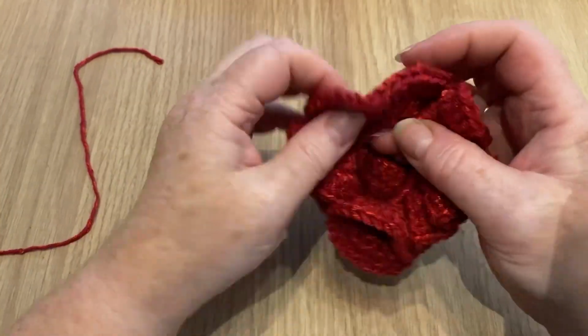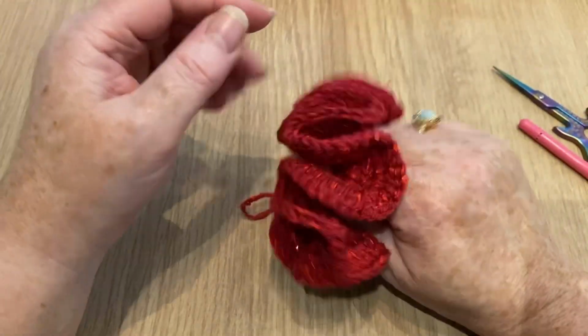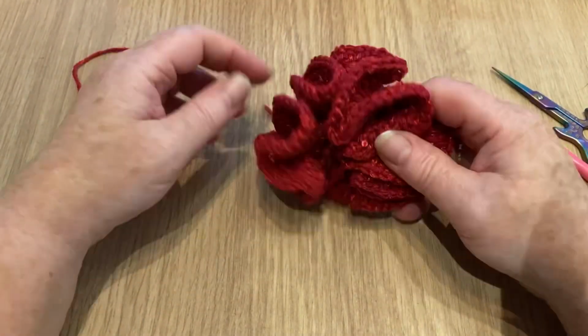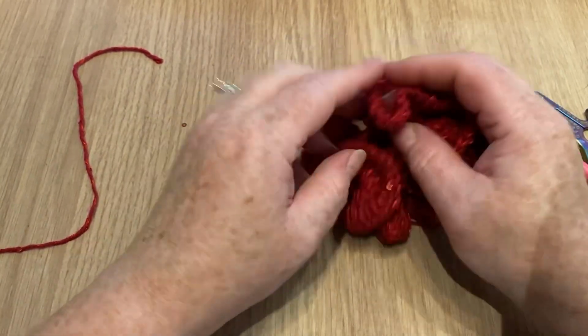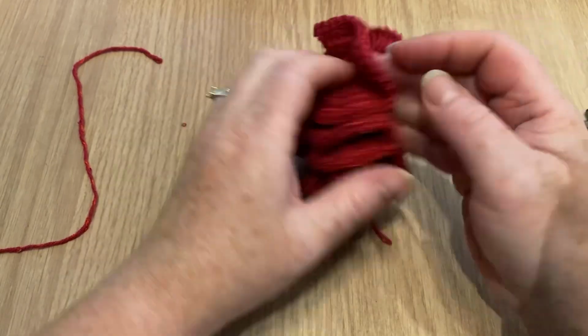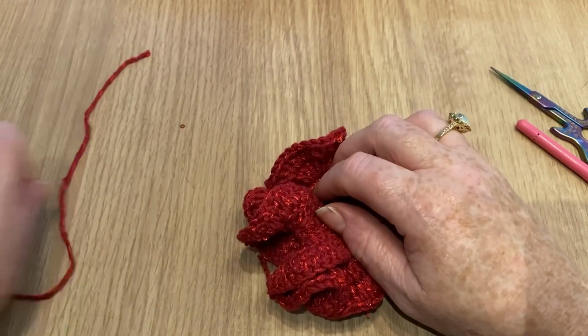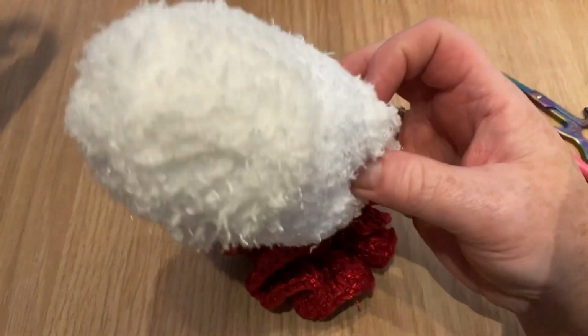And that's why I want to do 2 rows, because it is nice and full and ruffly. Now you can leave it like that with a nice red sparkly scrunchie. If you want it maybe kind of Valentine's or any other time, you could edge it with something shocking pink or black. But because it's a Christmas scrunchie this time, I'm going to edge it in some fluff.